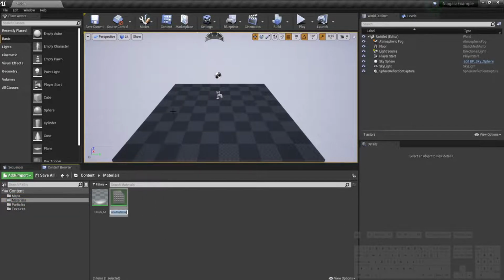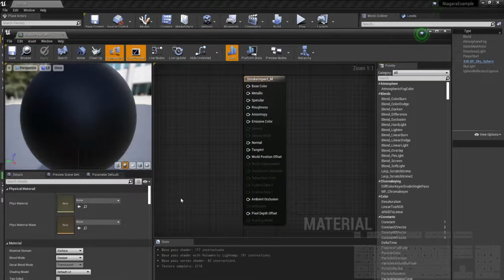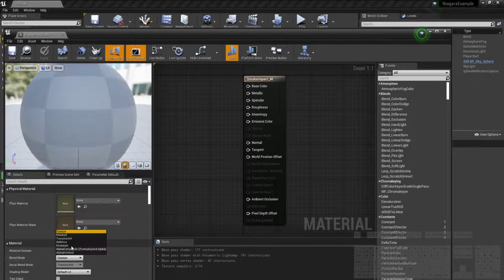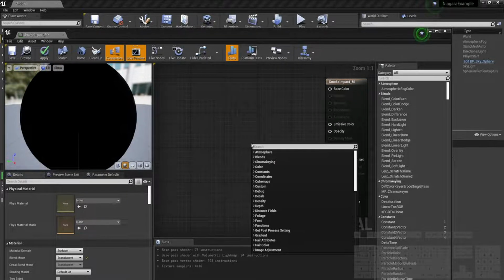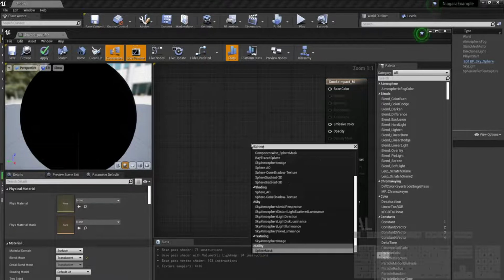So right now we're going to start with the smoke puff. I will start by laying down a sphere mask first.